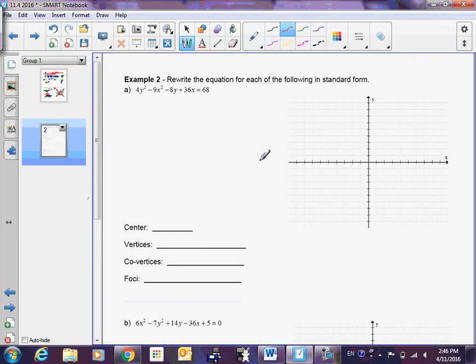Okay, so on example 2, it's not in standard form. We got to get it in standard form. Now, for both circles and ellipses, it was all about getting the x's together, getting the y's together, and so on. But look, there's a 4y squared and a minus 9x squared. This is telling me that the positive term should be what's first, because I know there should be a minus in between. So for this problem, I'm going to actually put the y squared term first because it's positive. All right, and so that means I need to write minus 8y next. I'm going to leave a space, and then I'm going to group the x's.